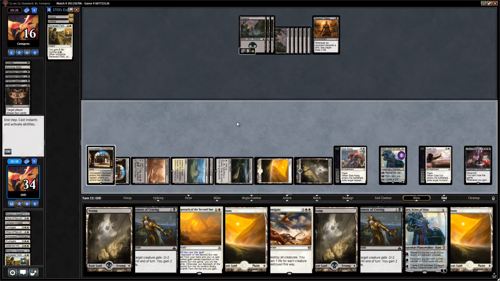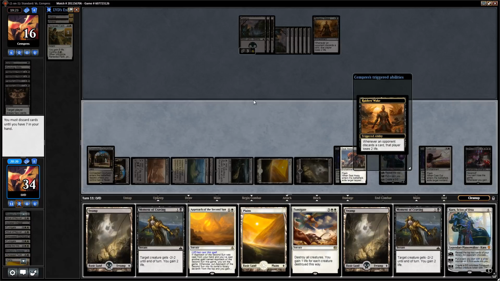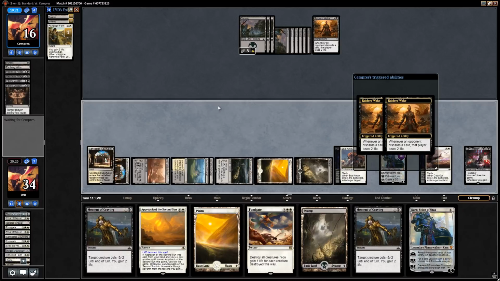Alright, sweet. We will have to discard to hand size here, which is actually pretty funny with the Raider's Wake in play, since that's gonna make us lose life, which I guess we have plenty of fuel in the graveyard for now, so we'll be fine. So discard 2 lands, and then lose 4 life, and then just get rid of 4 cards in our graveyard.